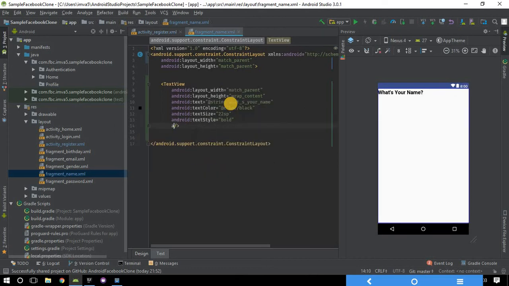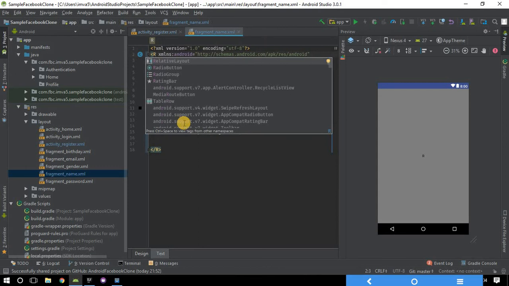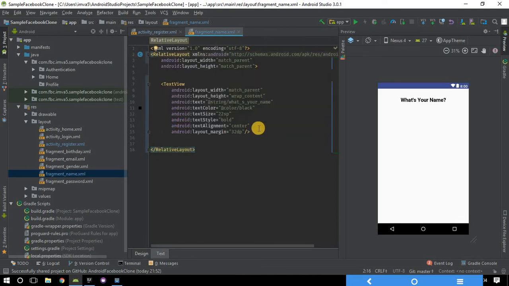Okay, so the text alignment will be in the center, and the margins would be 32 dps. And I'll make this with the relative layout.